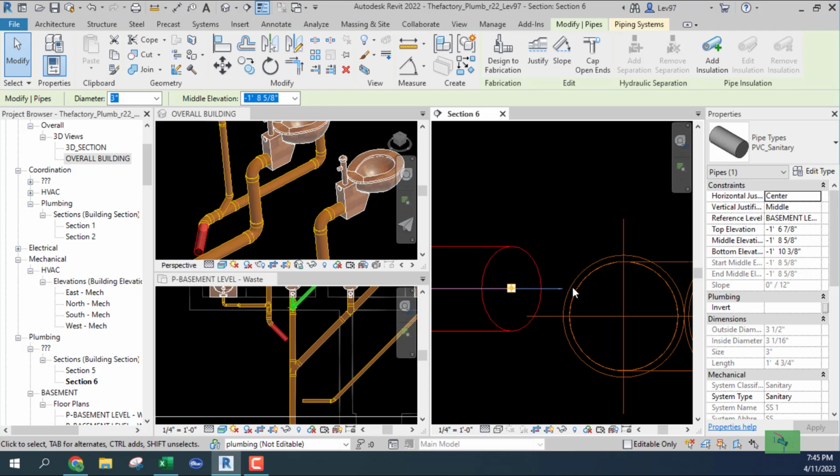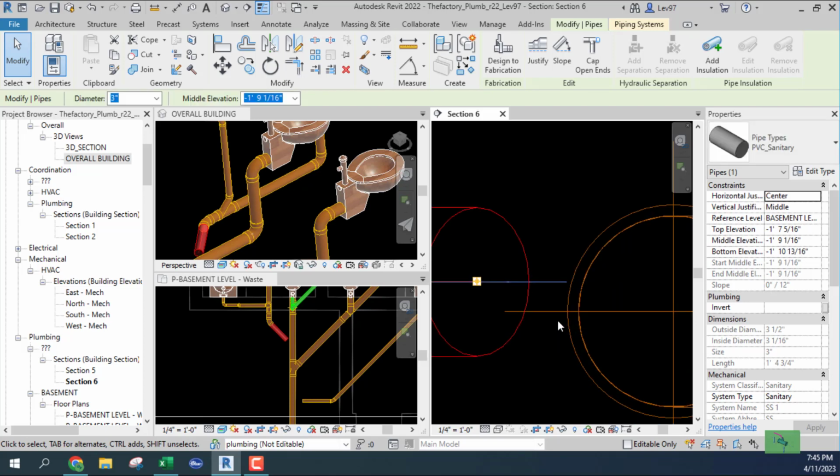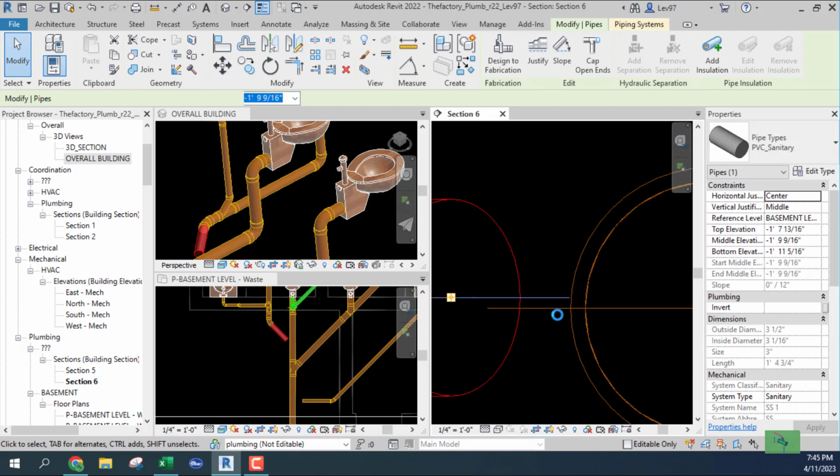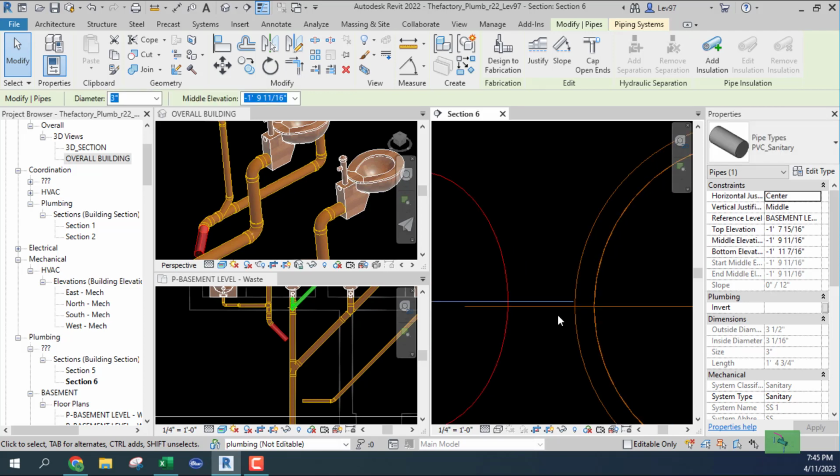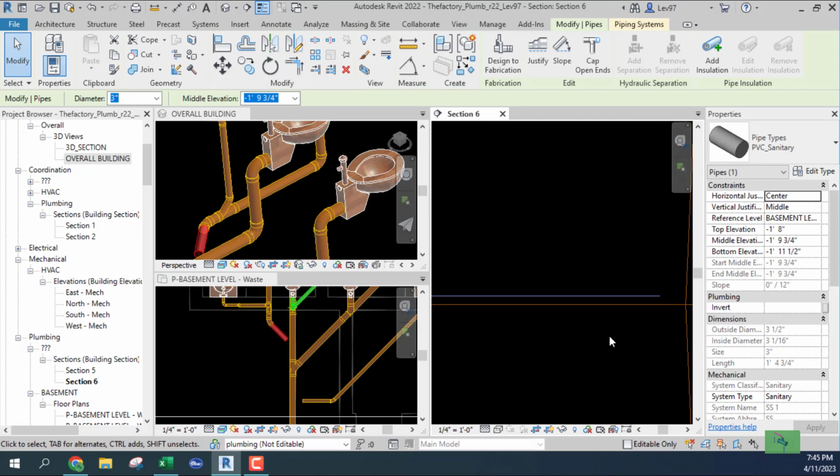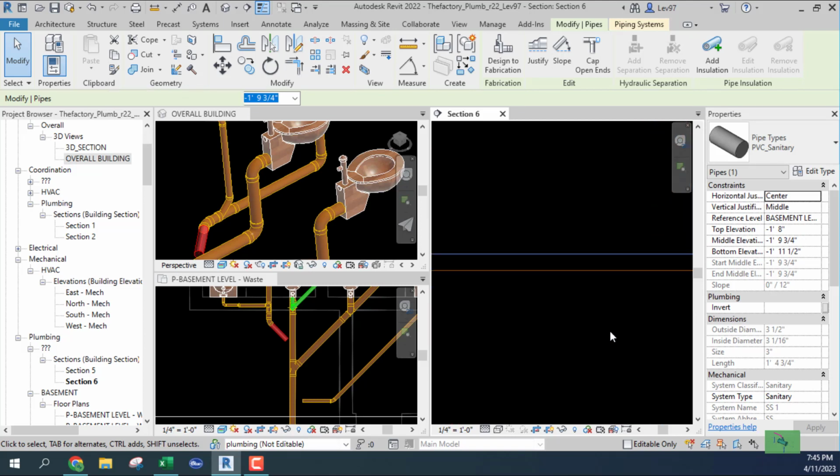So what I'm trying to do now is match the two horizontal lines. Let's go a little bit further. That looks good. I'll keep it at that. I'll zoom in a little bit more. I think I can get it a little bit better. Okay, that looks good. I'm not going to fuss.